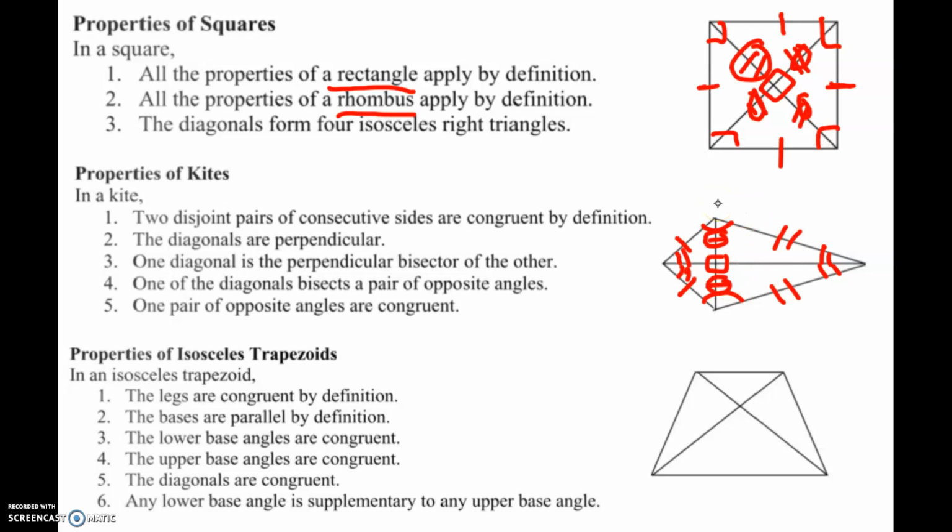And then we moved on to the isosceles trapezoid. Again, you only have 1 pair of parallel sides. And so it's isosceles because the other pair of sides is going to be congruent, the legs we call them. So we get some lower base angles that are congruent and also upper base angles that are congruent to one another. The diagonals actually turn out to be congruent to one another. I think we got everything on that. Oh, and we still do have consecutive angles that are supplementary. So an upper base angle and a lower base angle end up being supplementary.